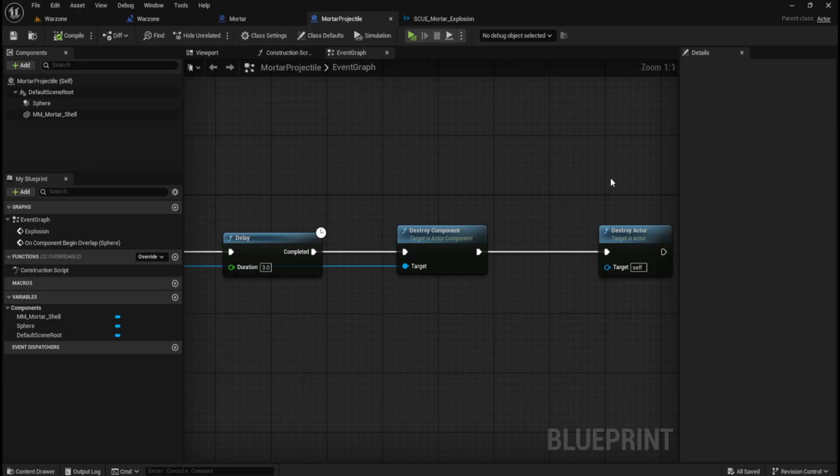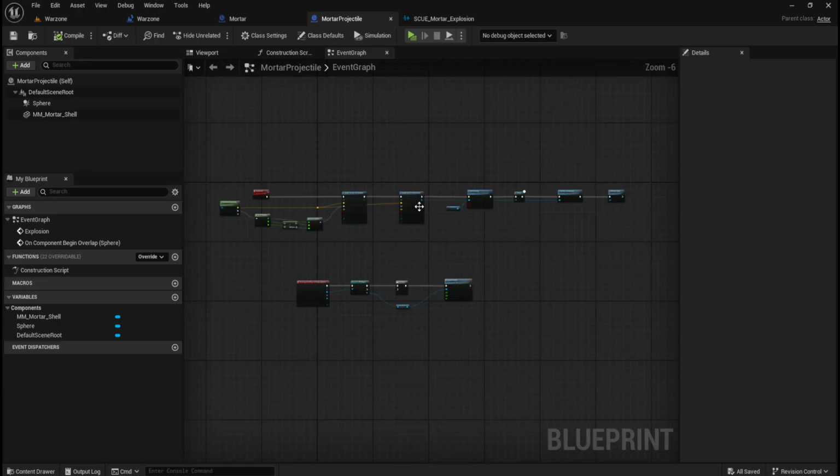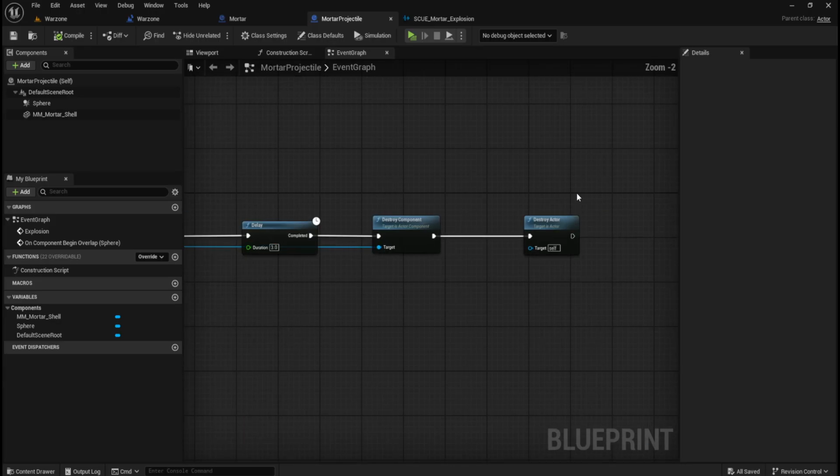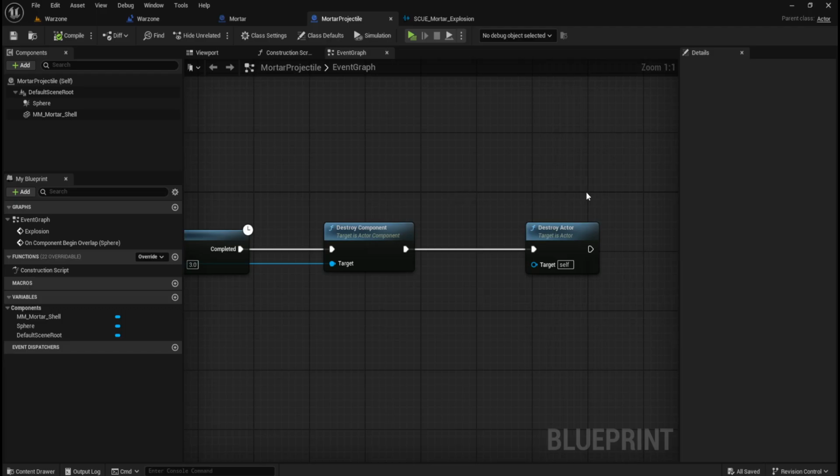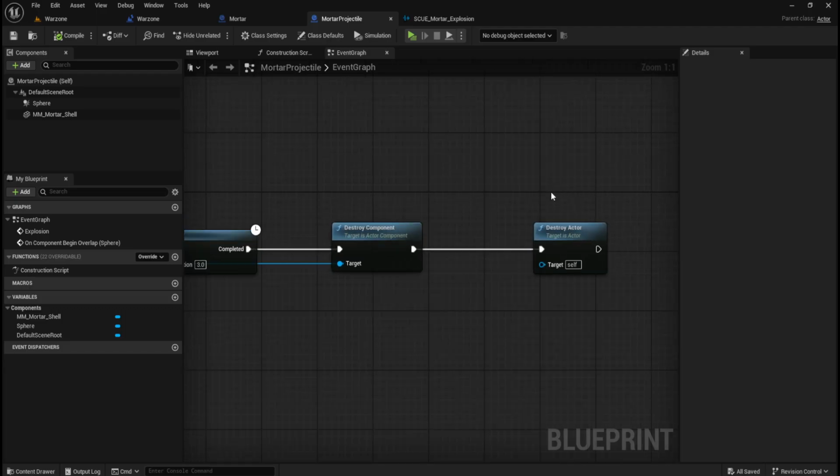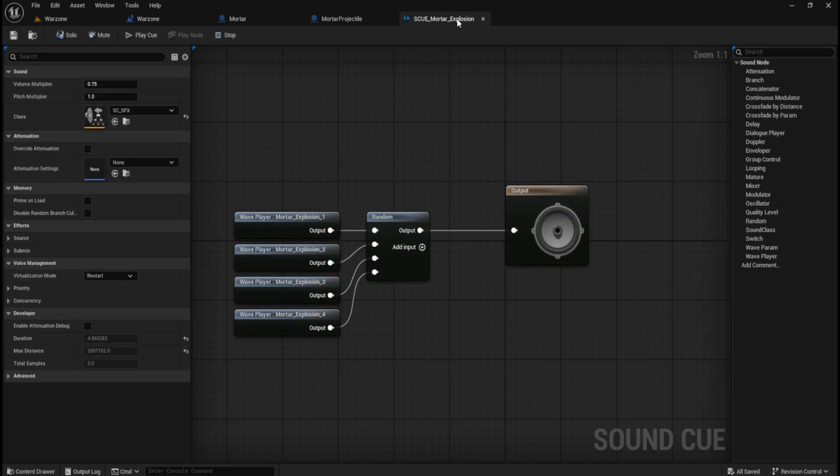Mortar projectile. Okay, I know what to do. Okay, so I was going to set that to 1.